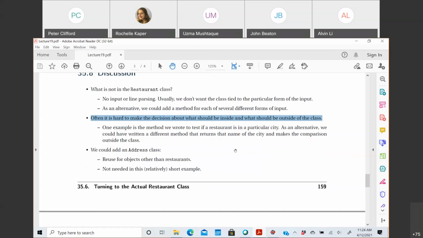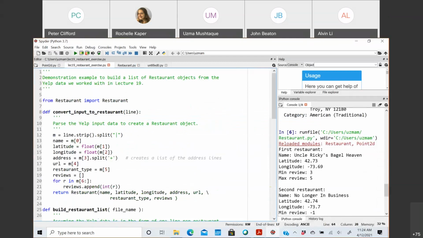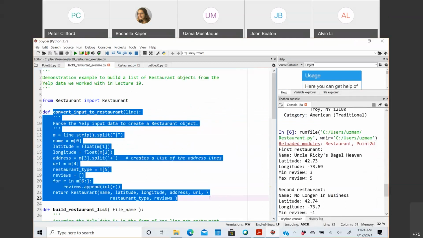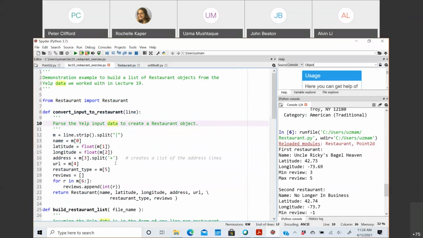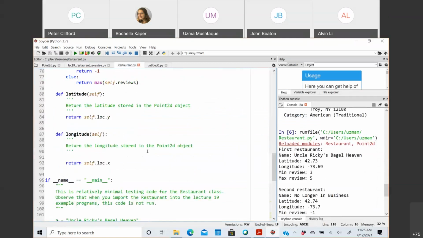This idea of encapsulation comes in. We want to encapsulate more and more functionality into the classes, but sometimes it's not feasible. Sometimes it makes your code more complex. For instance, if I had this, where is that gone? This convert to restaurant, I feel it would have made my class more complex instead of making it simple. So that's why I had this function here. But this is not restricting you from having it here.